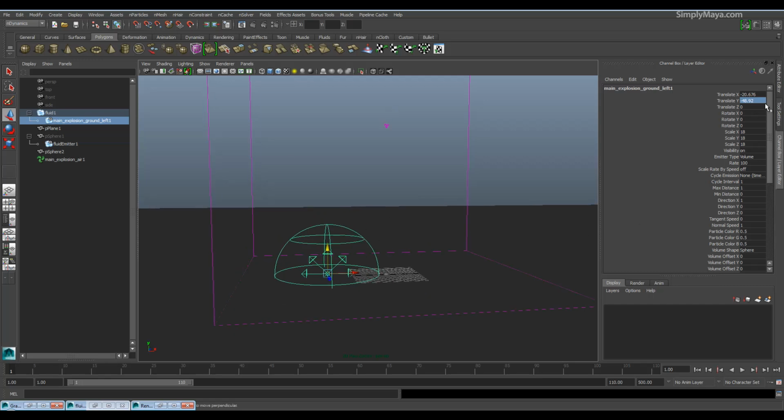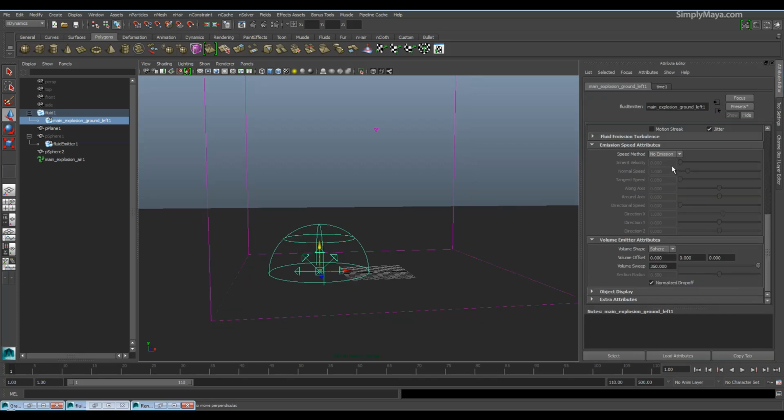And now this is not going to do a lot because it's not adding any heat, fuel or smoke, any density. So we'll go back to the attribute editor, and this is what we want: emission speed. So we're not going to add any, we're going to replace, we're going to add. So we're going to add some speed to this along axis 1, and you'll see now this has an arrow that points straight up, which I don't want. I want to add the speed along the side. So I'm going to need to rotate this.